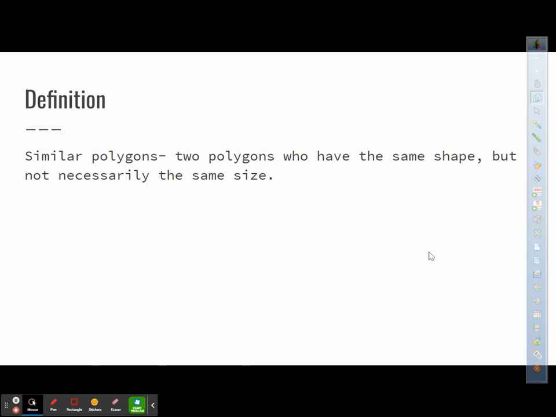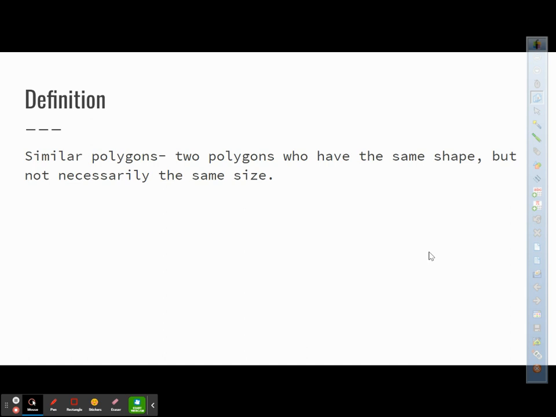So before, when we talked about congruent polygons, they had the same shape and the same size. Similar has the same shape, but not the same size. If you recall in chapter 5 with transformations, all of them had the same shape and size, except for the very last one we talked about, which was dilations. We had to go through and multiply all the coordinates by the same number. Those were similar polygons, the dilations were. Okay, so we've already been doing these. Now you just know the name of them. So that lesson was pretty much preparing us for this lesson.